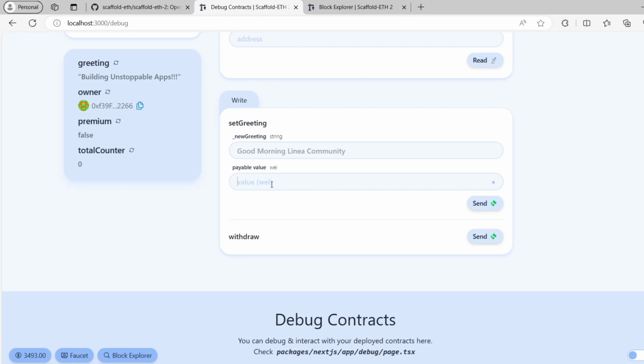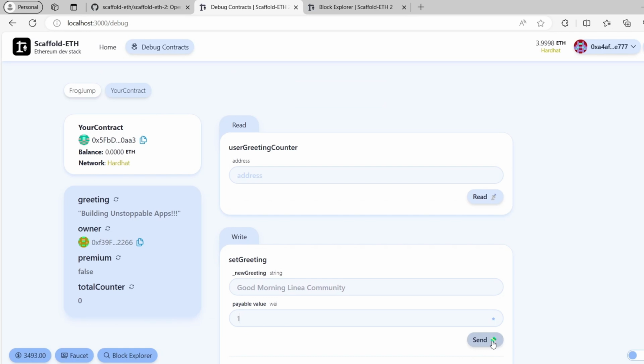Okay, next let me send something, we have to send something above 0 ETH value, guys. Then only this premium will show true, otherwise it will show false. So let me send it.